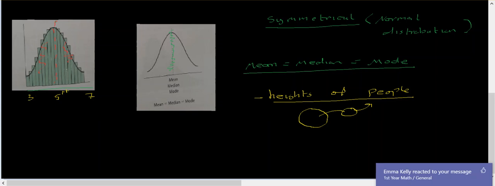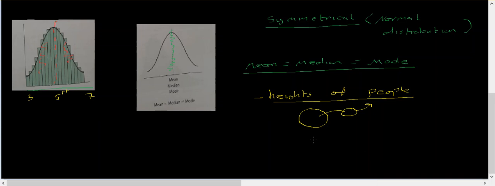What's going to happen with this is the majority of people are going to fall somewhere around the middle. Remember the frequency. This is the frequency, and you have the high end and low end. The majority of people, or the central tendency, is going to be somewhere around the middle here. But then you'll also have outliers.